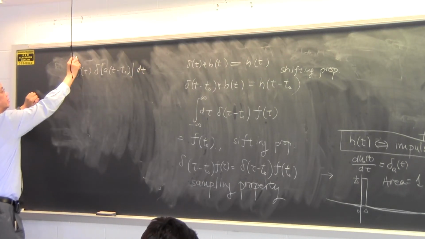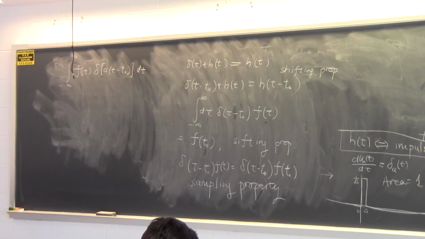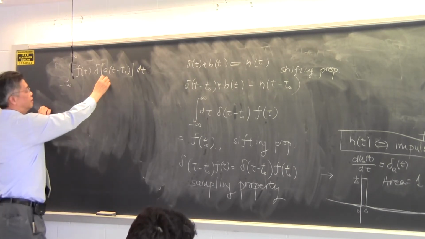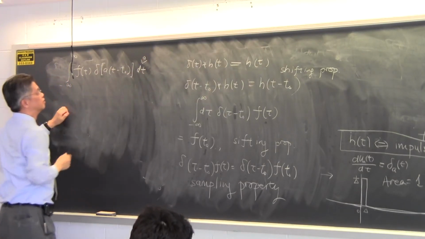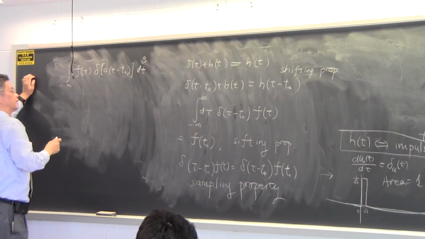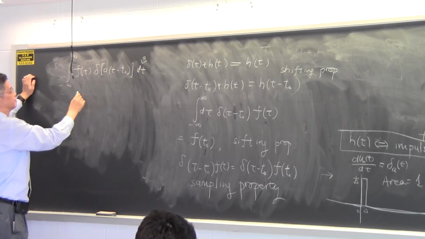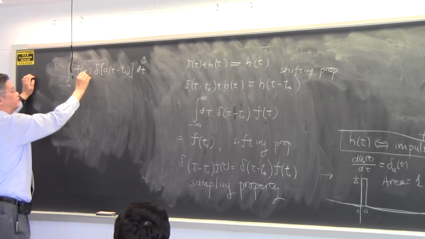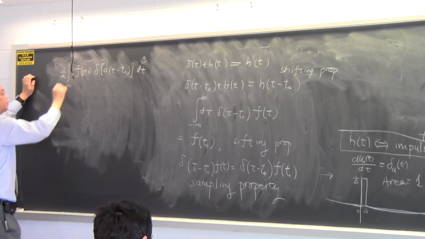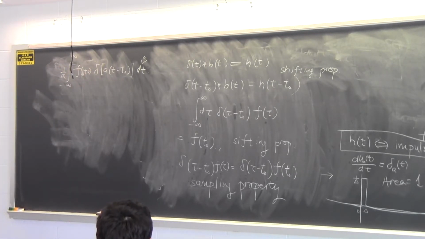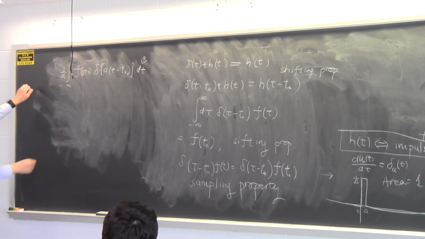What is this equal to? Okay, again you do the same trick. You put an A over here, and then you put an A over here and put an A over there. Because you put an A over there, you have to put a 1 over A outside. Okay? Now you do a change of variable.